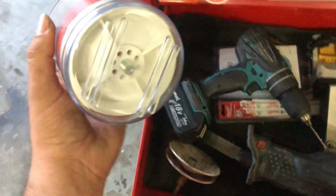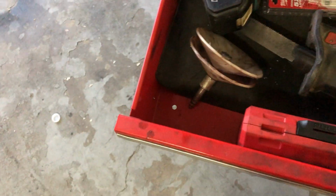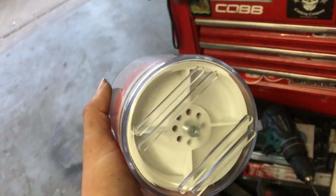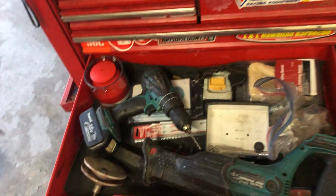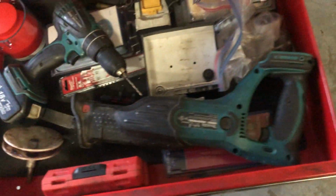This one's pretty cool. You fill it up with grease, and then you don't have to deal with the mess that this makes. I believe this is a Lyle brand, Lyle or Greer wrench. I can't remember, but it was about $20. I think I picked it up at Napa or O'Reilly, somewhere around there. But I'm curious to see how that'll work, because this thing just makes a mess.